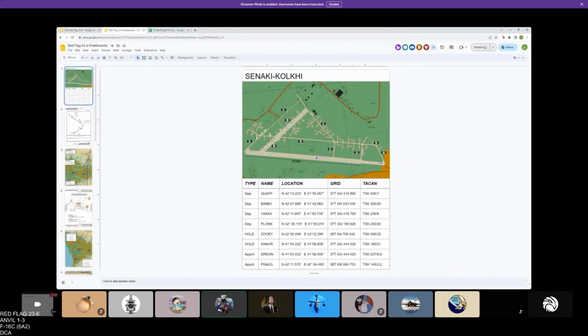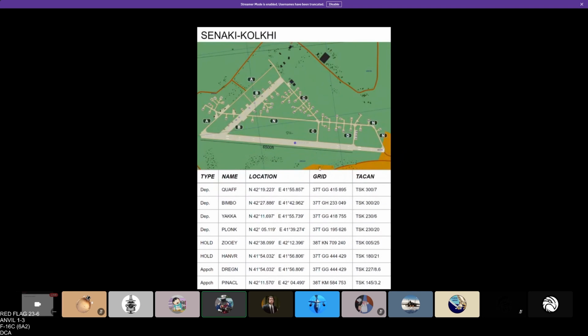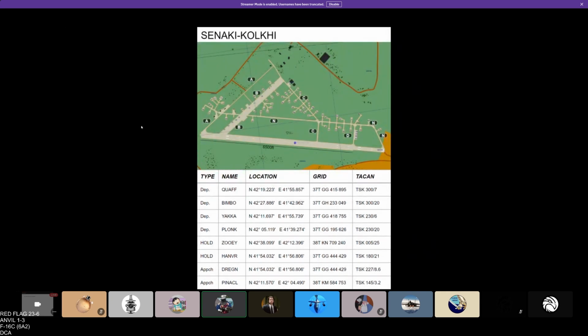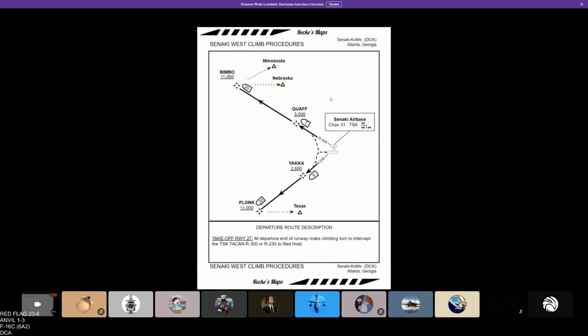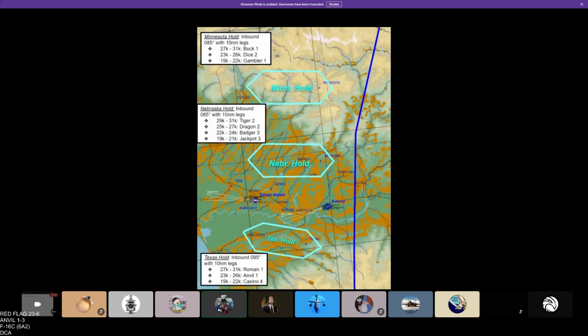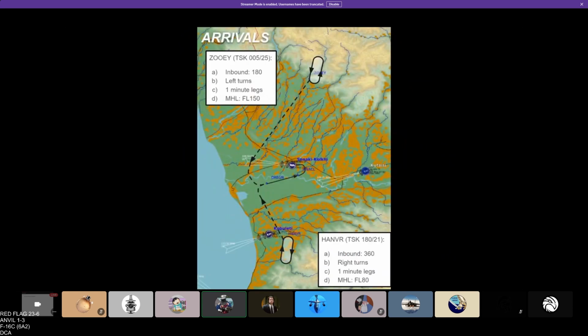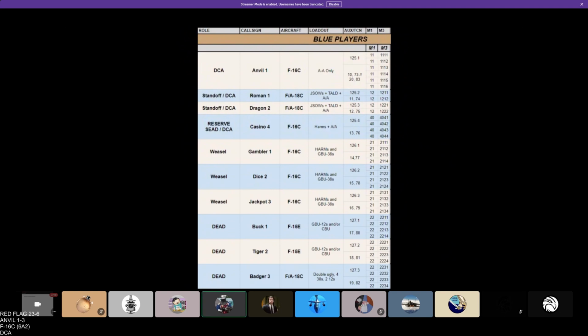I real quick want to show you what knee boards we have for everyone. The point for Dragon is wrong, so I apologize for that. It was already plugged in, so I couldn't change it. My bad. It's on the F10 map as one of those IP points. You've got your taxiway diagram, the climb procedures, the hold plan, the visual approach plan, and the hold and approach plan. This is everyone's frequency for their stuff, and then their auxiliary TACANs. So you can use X-ray and Yankee for that. And then your mode 1 and mode 3 codes.